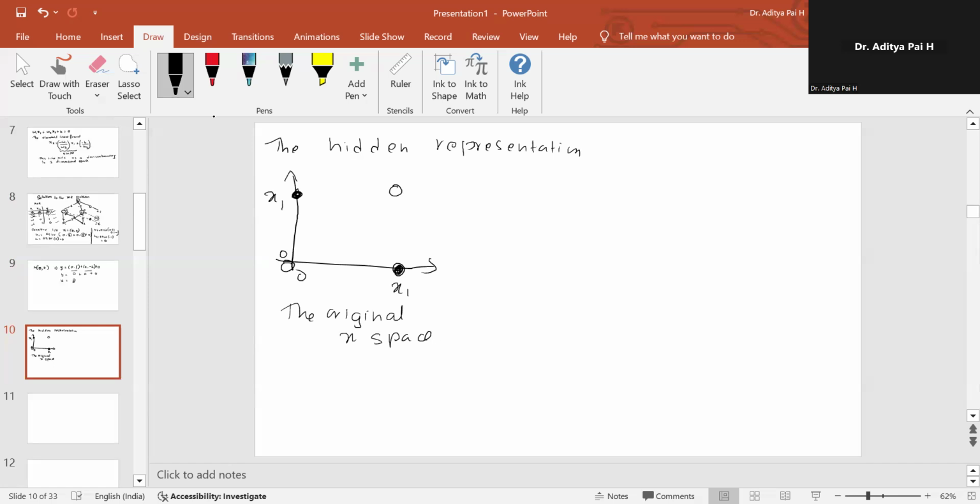It is also instructive to see the intermediate results, the outputs of H1 and H2. In the original X space, you can see that 0 XOR 1 and 1 XOR 0 will return 1. Now let's see what kind of output we will be getting after applying the H layers. So this is after applying the H layers. This is my H1, this is my H2.